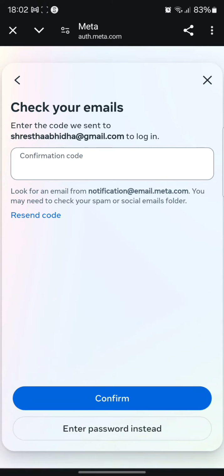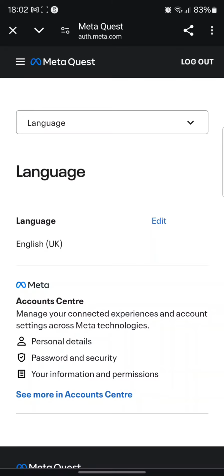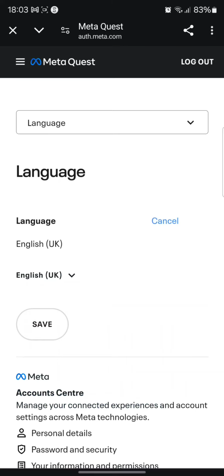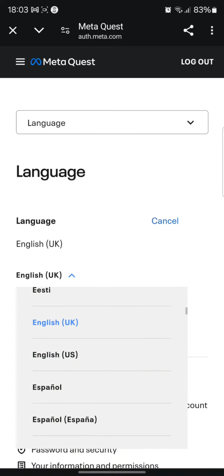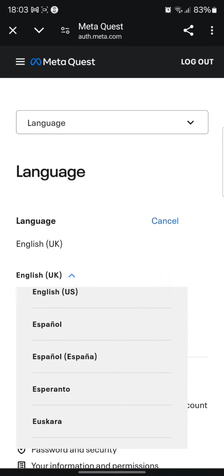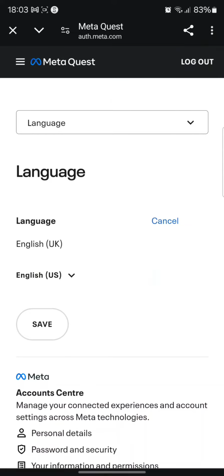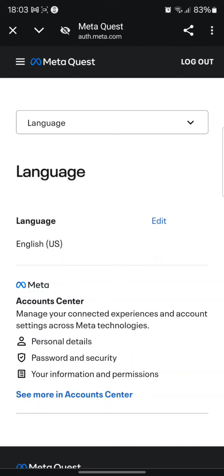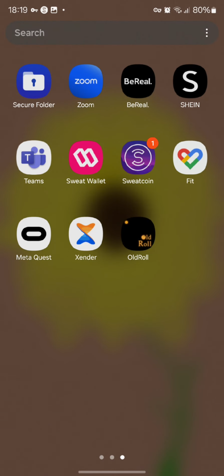Once you are logged in, you will be on this page where you can see the edit option in the language section automatically. Once you see and tap the edit option, you can see several languages in the drop down menu bar, from where you can simply choose and hit the save button. After you hit the save button, your page will be reloaded in the selected language which you had changed prior.